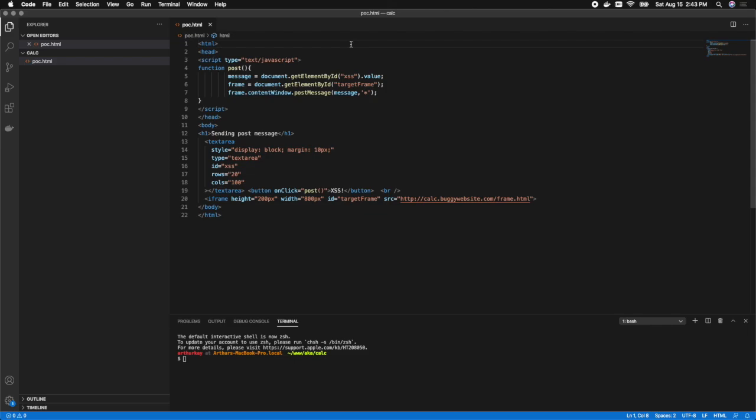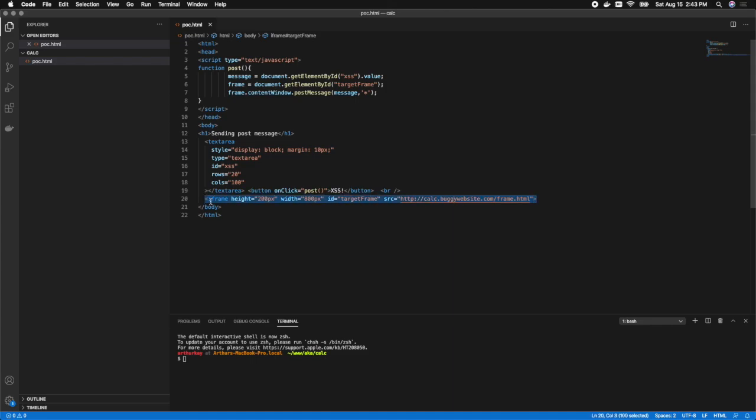So in order to do that, we're going to create an HTML file that, number one, loads into an iframe that inner frame of the buggy website. So that frame HTML, we want that to be here as well, so that we can try to post a message directly into it and see if we can't take advantage of it. So we've got that loading here.